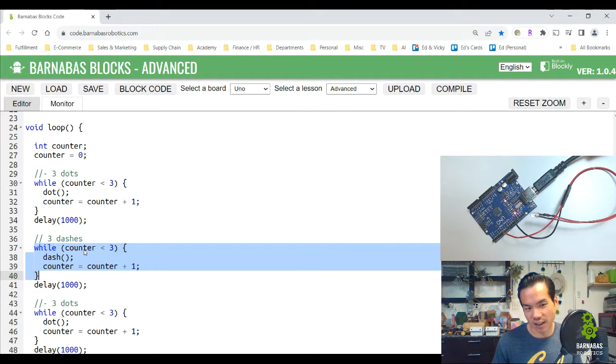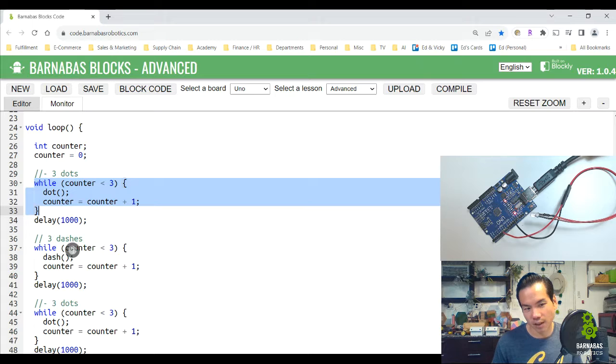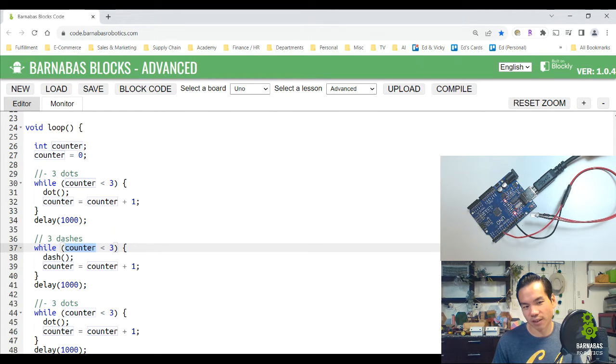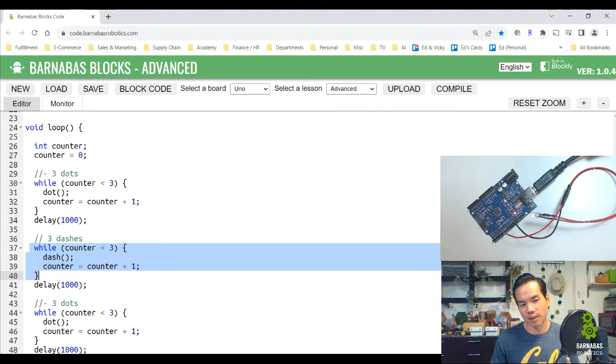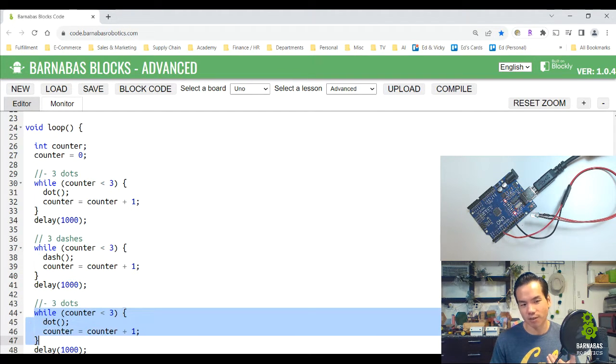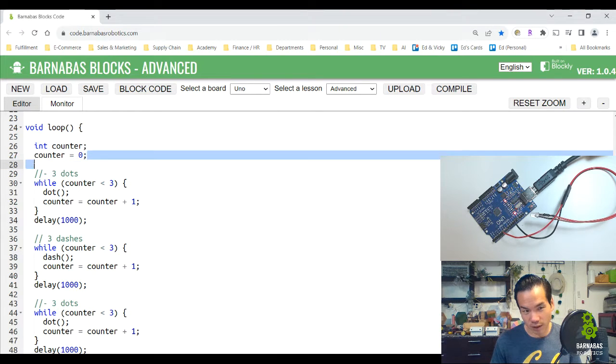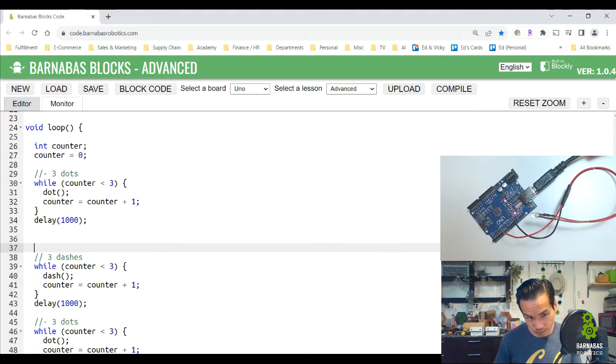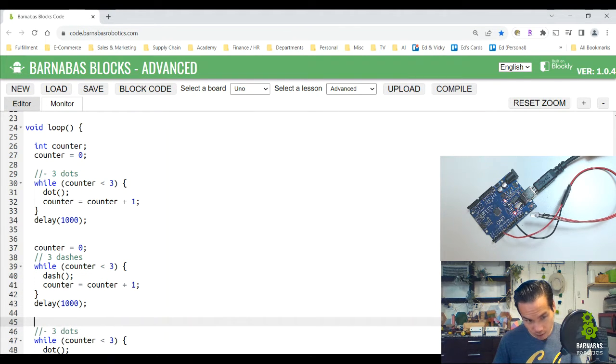Because when it gets to here, since counter is already 3 from what it did up here, it's going to say 3 is not less than 3, so then it's going to jump down and skip all this, and then also skip all this. So, you see I have this counter equals 0. I have to set my variable back to 0 before each while loop. Counter equals 0, then do that stuff. Counter equals 0, do all that stuff, okay?